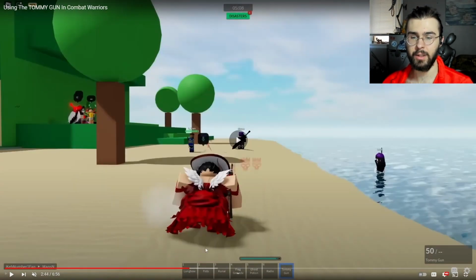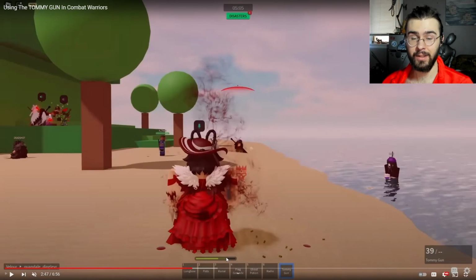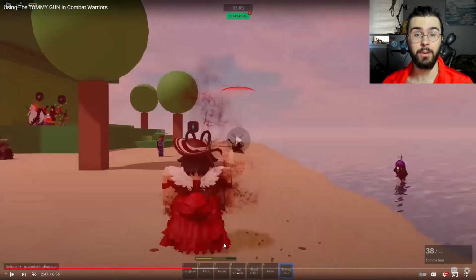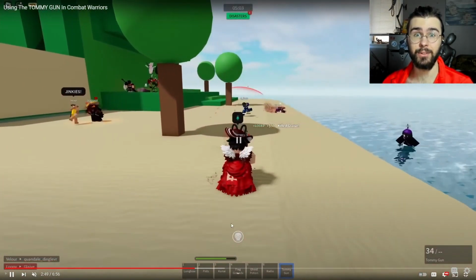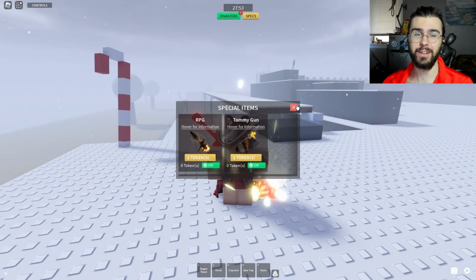Look how much damage the Tommy gun did to me when I get shot. You can see my health bar. 2-3 shots. That was 3 shots of the Tommy gun. So the Tommy gun back then, if you didn't get a single headshot, was a 7-shot weapon to kill. It took 7 shots to kill someone back then. And yeah, let me show you how much it does now.